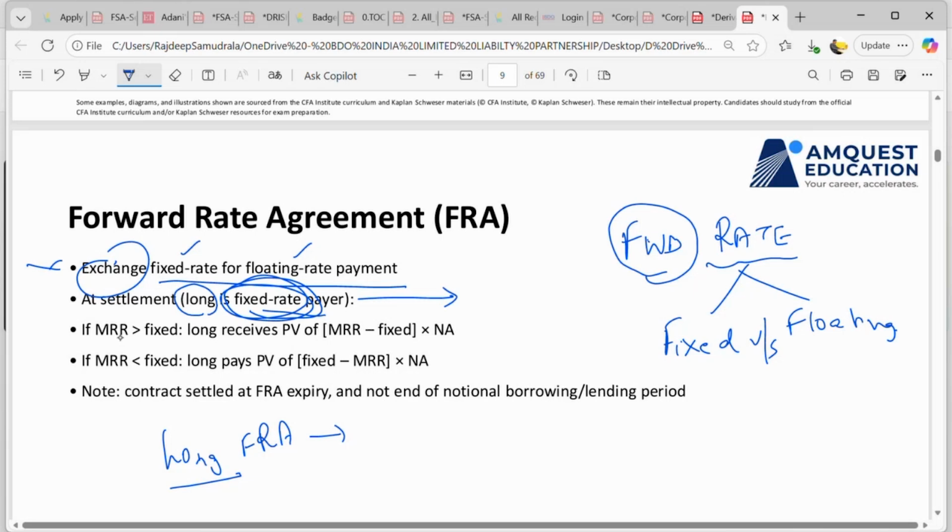That interest, for example in the sum, if I'm paying fixed, and the floating rate, MRR, is more than fixed, right? So I'm paying fixed and I'm receiving MRR. Okay, I'm receiving MRR. MRR is like LIBOR. Now tell me, if MRR is more than fixed, then will I receive money or will I pay money?